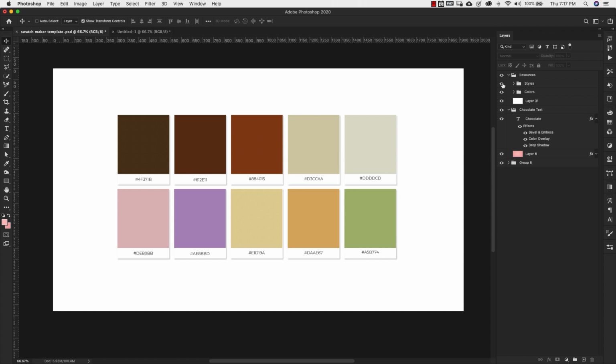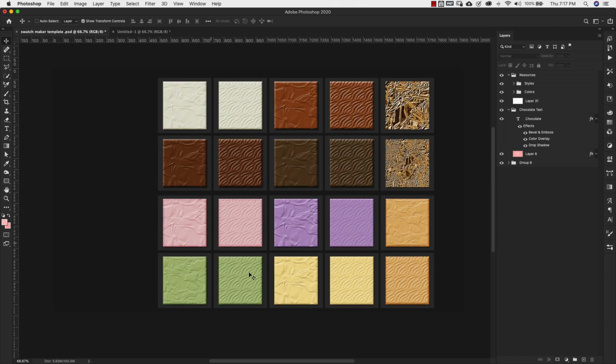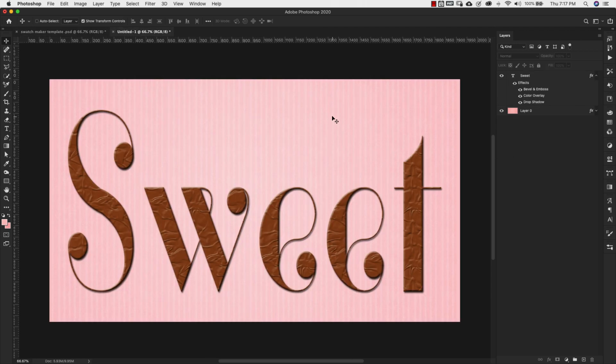So all of these styles, you're going to get the exact colors with those swatches, and the swatches you can get on the website, or you can make all of this on your own. Like I said, I'm teaching you everything here that you need to know to make this anyway, but you know, it's just a convenient resource to be aware of. So I'm going to go ahead and go back here to the chocolate text effect that we're working on, and I'm going to come back into the text effects because I want to show you the other style.